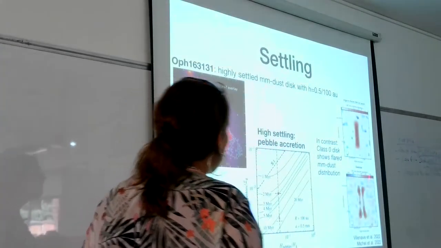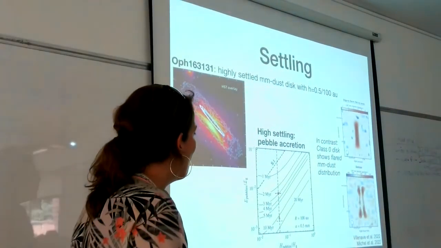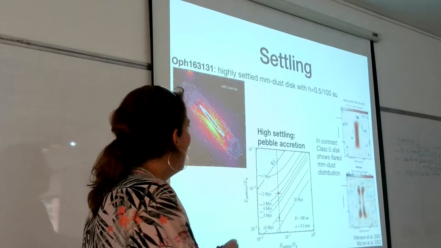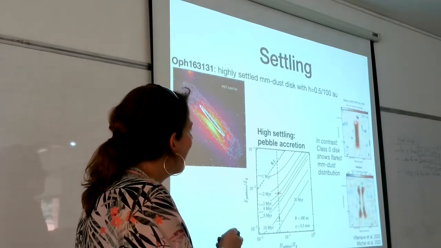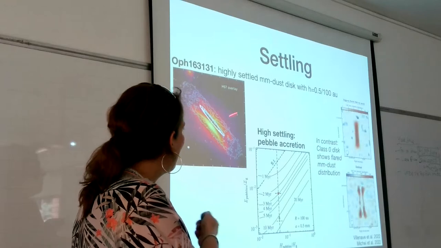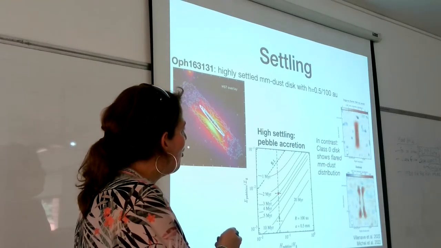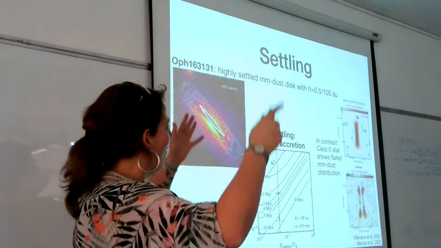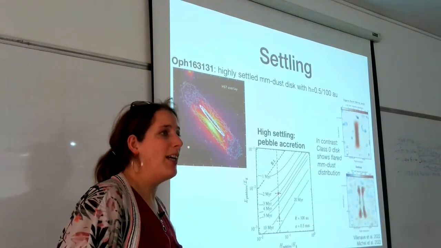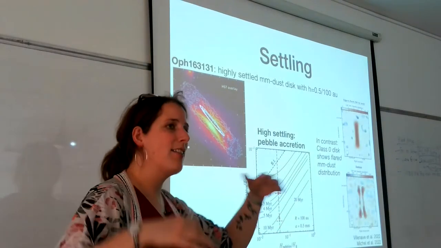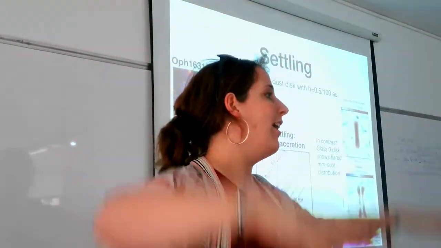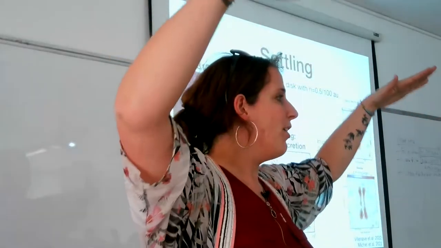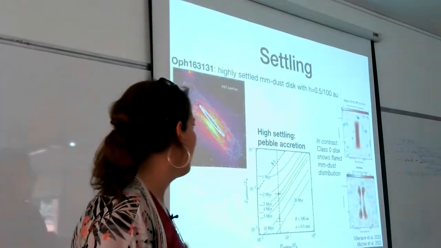And in comparison, this is another paper that came out about the same time. This is a Class 0 disk, so a very embedded, very young disk, also edge-on. And this disk, as you can see, is not as flat as this one. In fact, when they subtract a flat disk model from it, they're left with these butterfly-like wings that are probably consistent with flaring. So in the Class 0 disk, the millimeter dust disk is still flared, like all the material is still stirred up. But when you get to later stages, all those stirred up millimeter dust particles have settled down. So this is really an evolutionary effect.